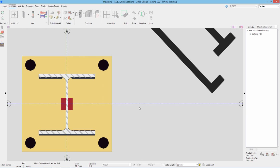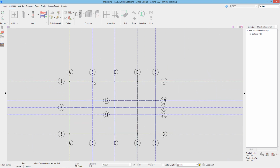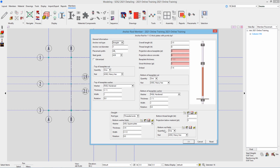If we take a look at our status line here, it says select column to add anchor rod. I can do this on a 1x1 basis, or if I zoom all the way out, I can window around all 16 columns that are in here. I'll select all of those and hit enter on the keyboard, and now we can see I'm adding anchor rods for 1.5" thick plates with the piece marks of BP1.